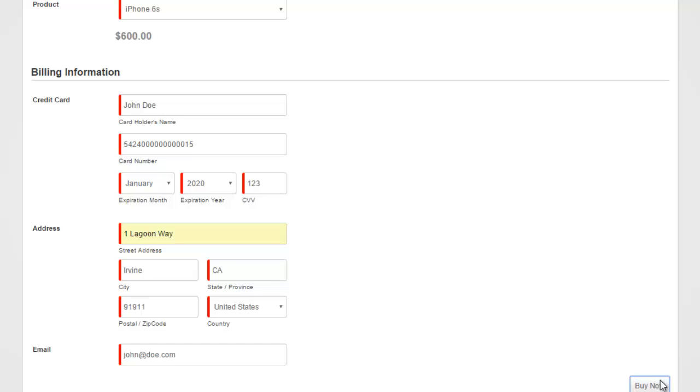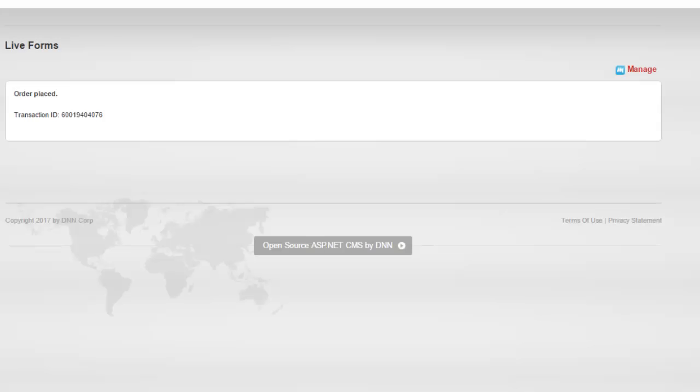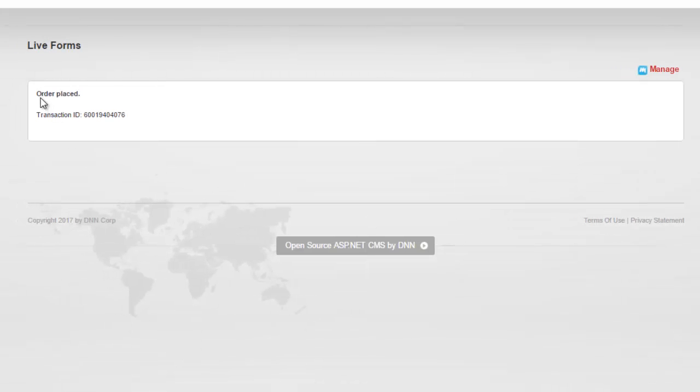And let's process this. I'm going to hit buy now, and as we can see, it says order placed, and we got a transaction ID back from authorize.net. So that's how easy it was to set it up with authorize.net for your payment processing.